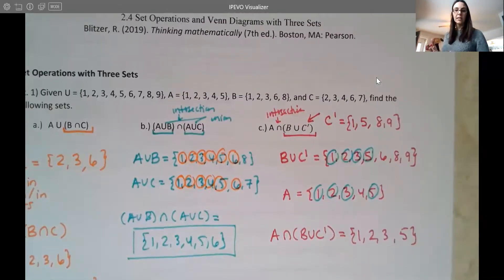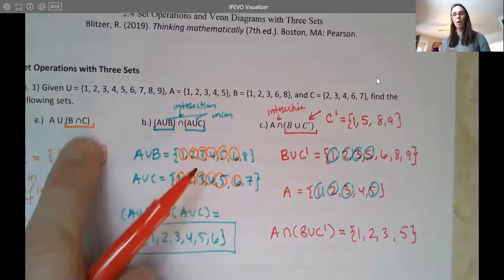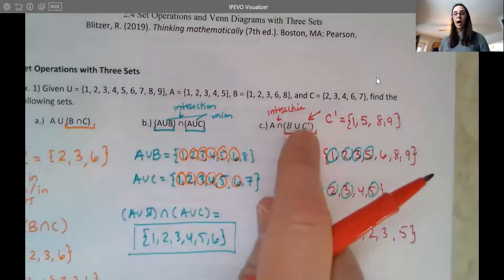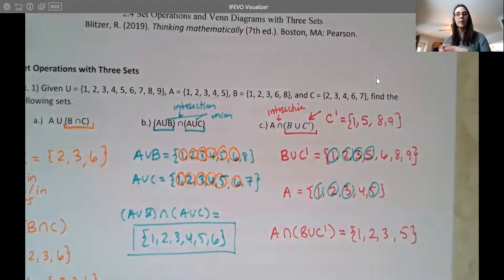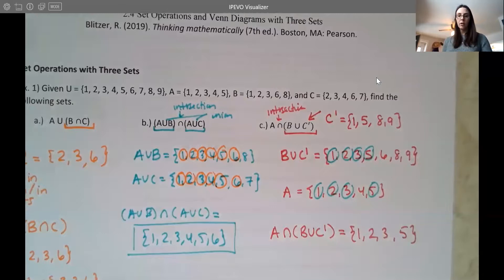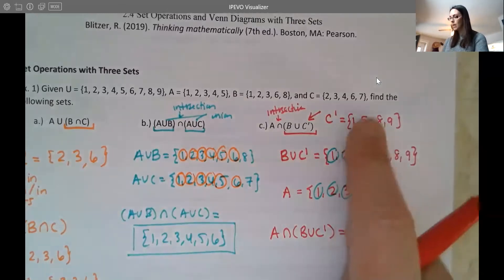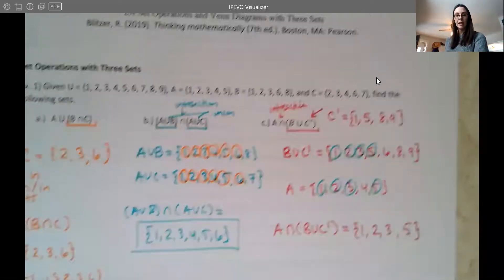So still working with three sets is a little bit more complicated, but just take your time. Think of these like puzzles. That's how I like to do it. Think of them more in like a puzzle format, but take your time. So if you see parentheses, always start there first. If you see complements, write that off on the side before you start incorporating it in. And just take your time. Don't try to do it all in your head. It gets too confusing, too messy. So take your time by writing those intermediary steps out.